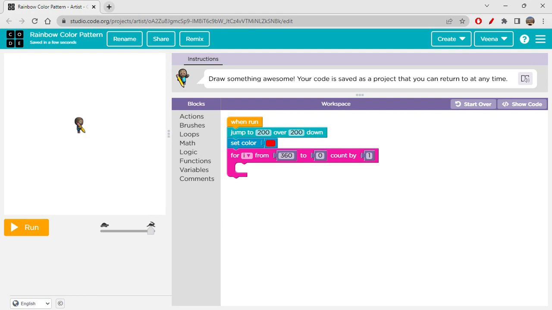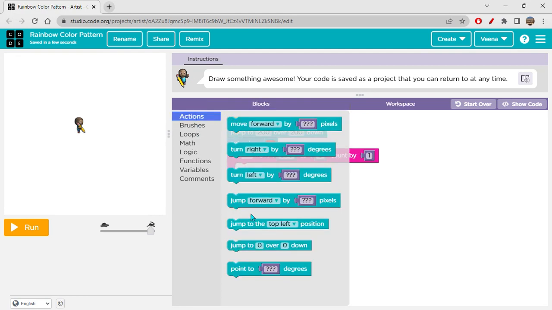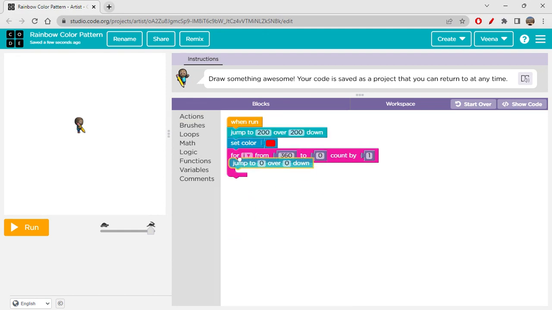So what do we want to do inside this then? Again, I will have to make sure that it's coming back to the middle. So I'm first jumping over to 200 comma 200, that means 200 over, 200 down, so that it's in the middle. Then I have to point towards the direction of I, because in that direction I want to draw some color, correct?